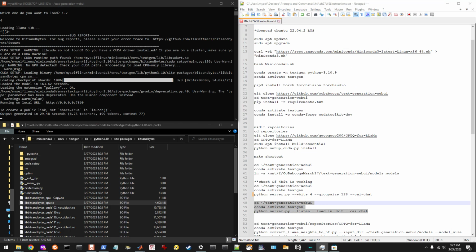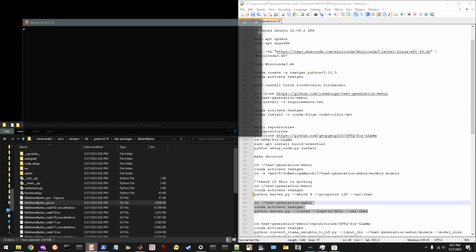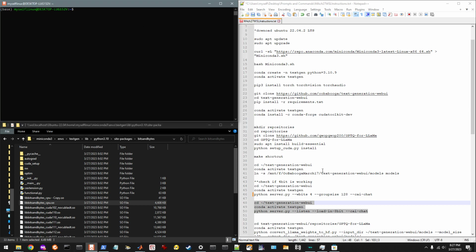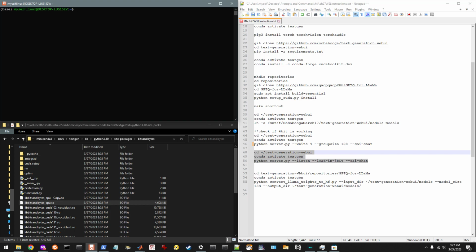Now, let me explain how to do the file conversion. I'm going to close this, and open this up again here. If you have the original llama files from their original source, you've got to do 2 conversions.